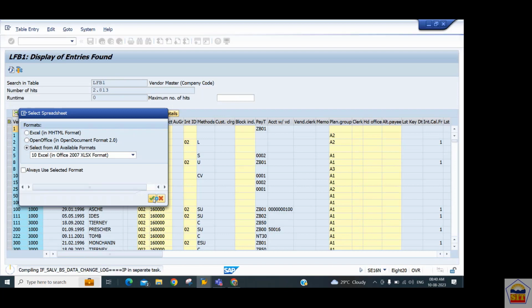Now after that, if you want to apply pivot or VLOOKUP, you can use that Excel functionality. The system is going to ask you the location where you want to save it, so you can give a location on your local drive.